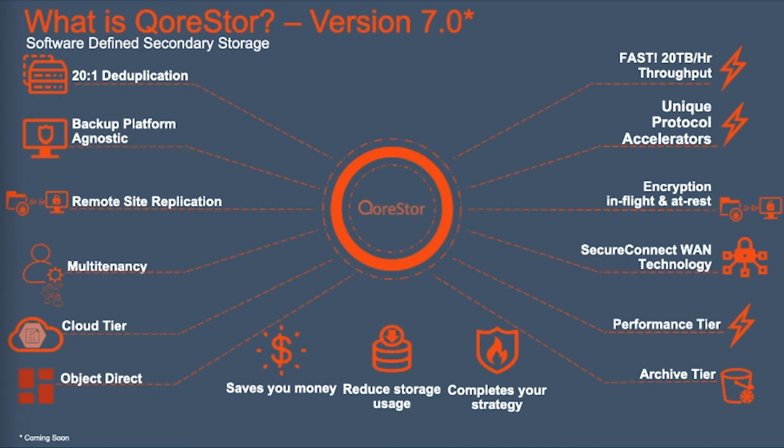We actually have one customer here in the UK that were getting 84-to-1 on their data sets, and I've seen customers only getting 10-to-1. But you're still storing 10 times the amount of data in the same kind of storage package that you would have done without it. So it does vary. It does vary on the data type. It varies on how long you keep your data as well. The longer you keep it, the more data you have to match, the better the deduplication is going to work. So the ratio is going to improve that way too.